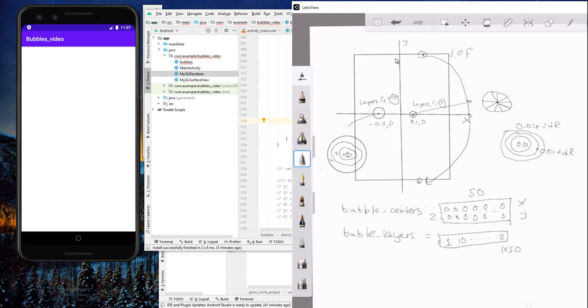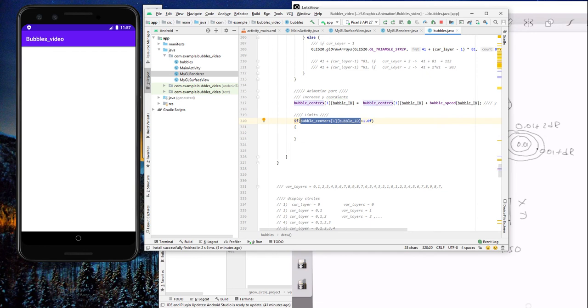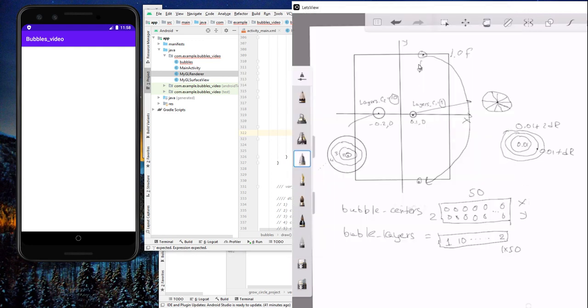Move it here. That particular manipulation we did before. When we reached the border, usually we just changed dx and our circles started moving back.